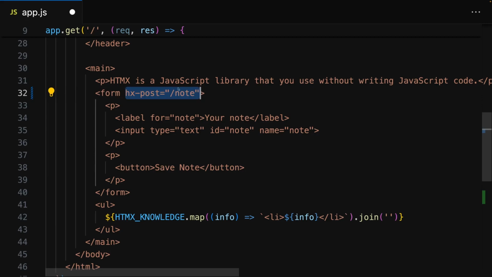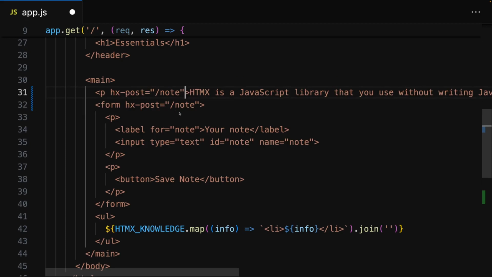Now, if you would be using this attribute on a paragraph, for example, and therefore it would be triggered whenever this paragraph is clicked, there therefore wouldn't be any value that would be sent along with the request. Though you could add one manually, but that's something we'll explore later.